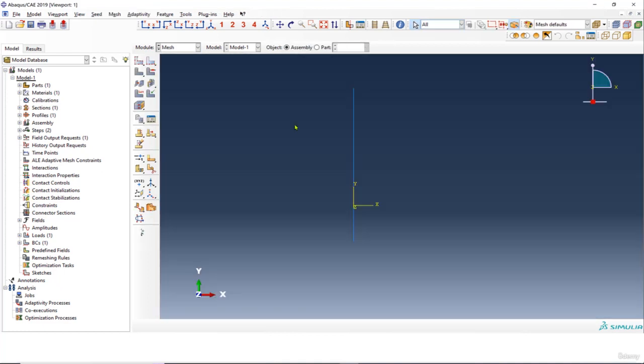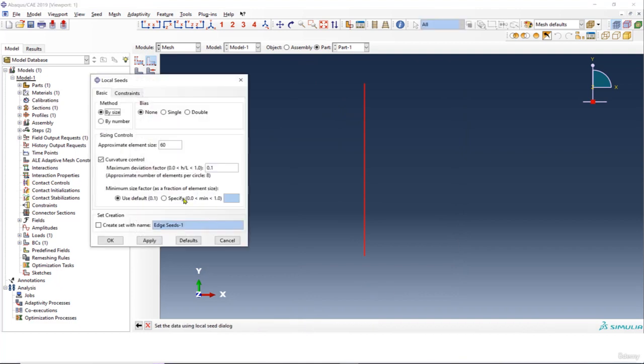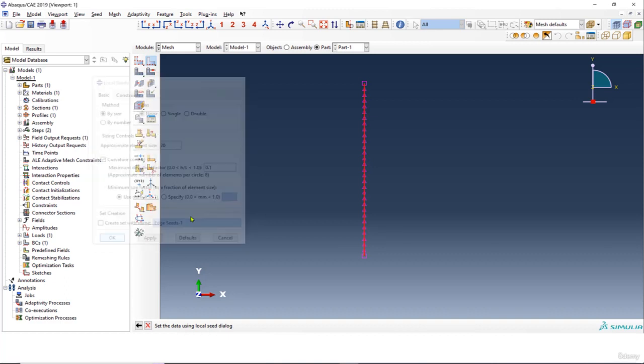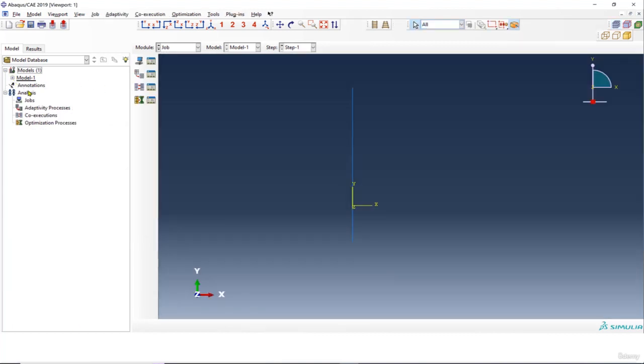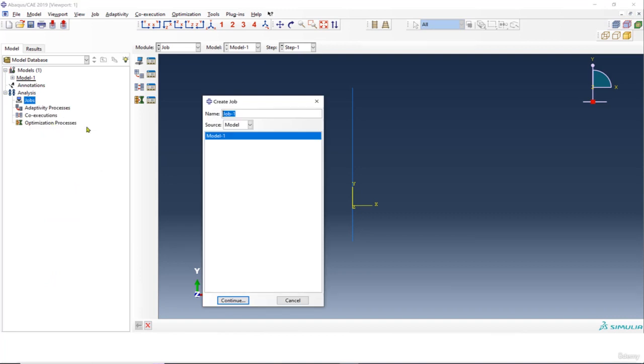Then in the mesh section, assign a mesh to this part. Let's see how coarse, so 60 is coarse. Let's make it 20. 20 is not too bad. So assign this mesh, say yes. Now I'm going to the job section and let's create the first one.